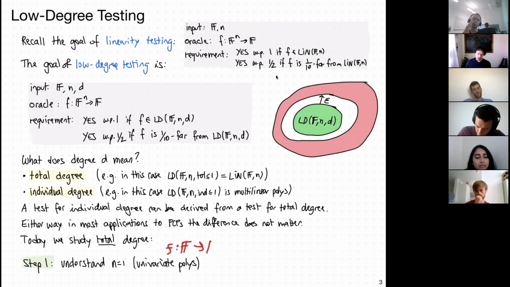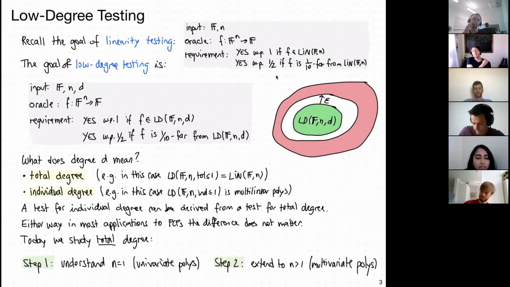And as you can imagine, since we want to get to the general case, the next step would be to generalize it to multivariate polynomials. And the cool thing about it, and this is a nice phenomenon, is that we'll actually spend 90% of the time looking at the univariate case, but we'll do it in such a way that extending it to the multivariate setting would be nearly trivial. So, while we won't do the straightforward algorithm that one can do in the univariate case, we'll do something more sophisticated, but something that would later easily generalize.